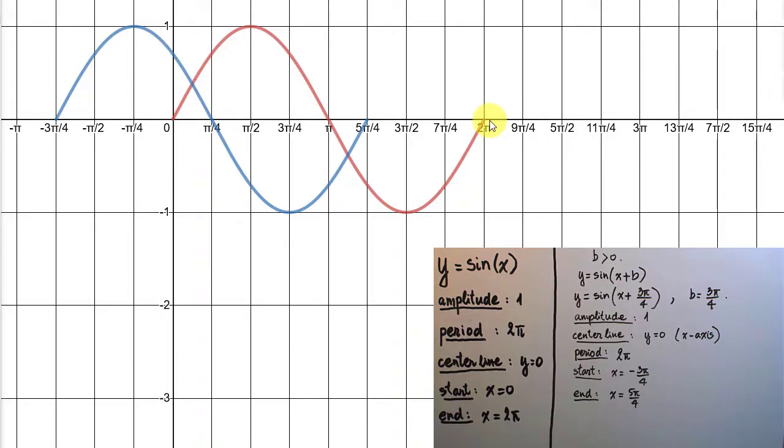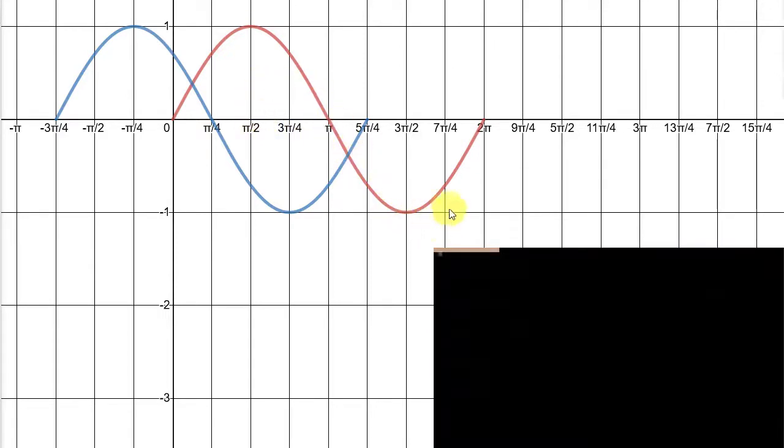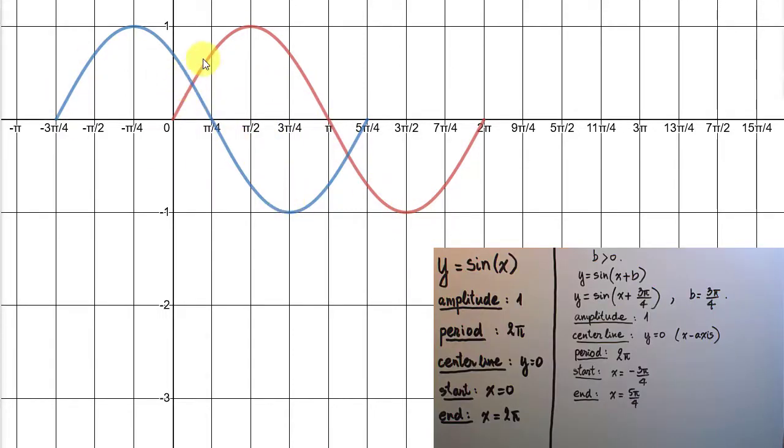And then one more time, generally speaking, looking through the two graphs here as an entire picture, it looks like the graph in blue is the graph in red, which was the graph of the original sine of x. And so blue is the graph of sine of x, but being shifted due to the starting point being at negative 3 pi over 4.